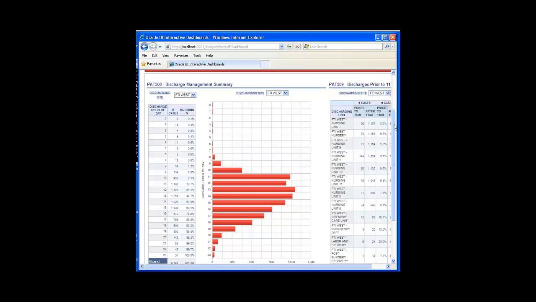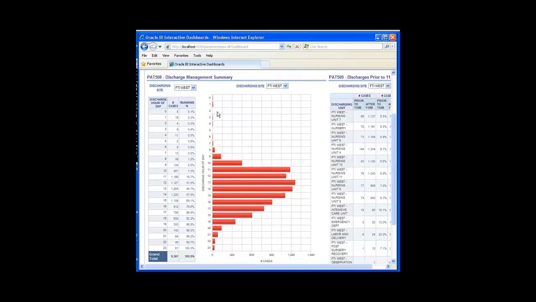So this particular page in terms of discharge management looks at, by hour of day, the number of patients discharged. So I can see for this particular hospital, the majority of patients stick around for lunch and get discharged in the 1 p.m. hour, for instance. Naturally, I want to shift that forward earlier in the day so I have beds freed up in terms of capacity so I can admit my OR patients to that. And typically your ED is going to be busiest in the morning as well. So if you have to admit patients there from that source as well, you want those inpatient beds freed up.